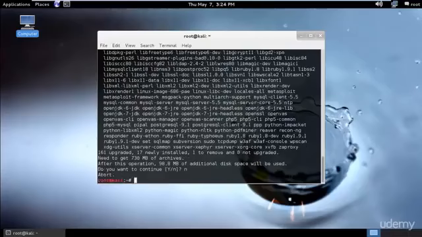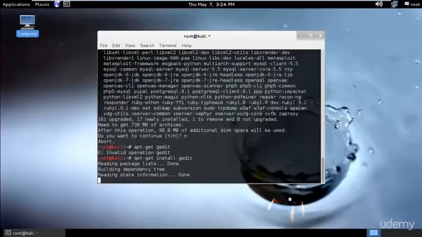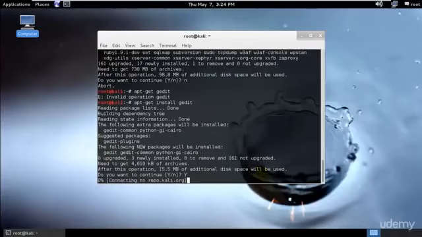So no. And I'll also type install a few things that I would need. That would be gedit. That's an editor. Okay, apt-get install gedit. And yes, it's a 4 MB file. This will take quite a bit, I believe, to install. So by that time, I'll let you know how we can install on MacBook.